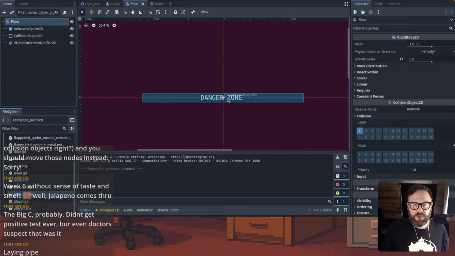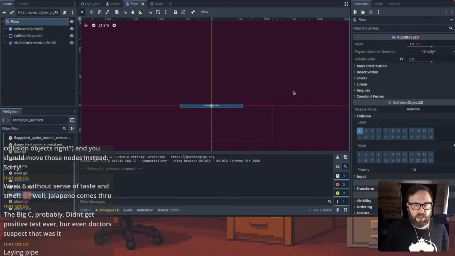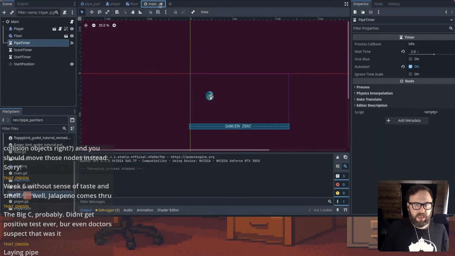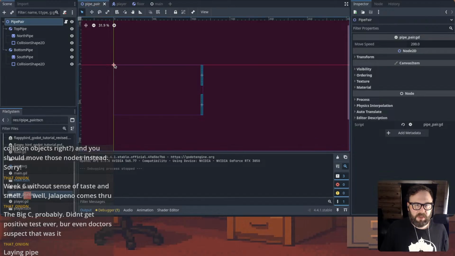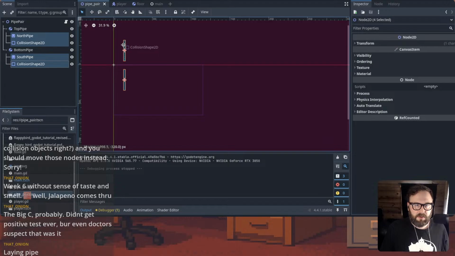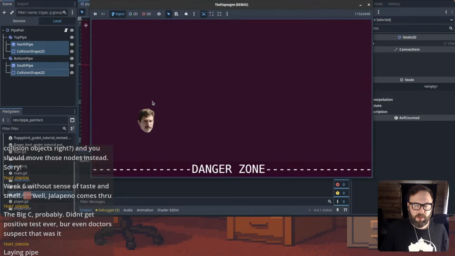Because I positioned the danger zone in the main scene. Same with the player. That's why I have a feeling I'm actually supposed to move these guys back here towards center. Can I grab everything? Sweet. What if I do it? I have a feeling that's where I'm a dummy, because I think that's something I'm still wrapping my brain around.